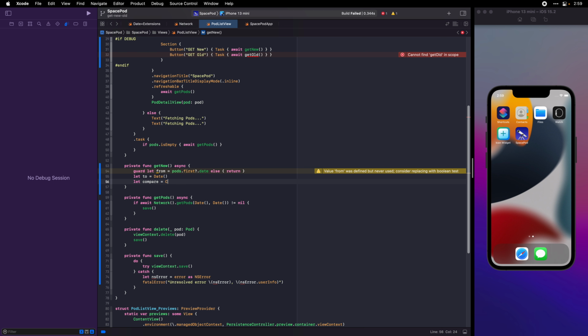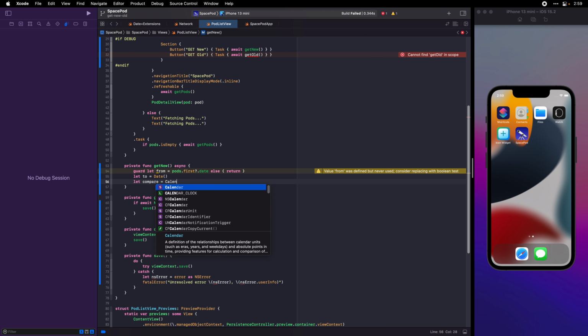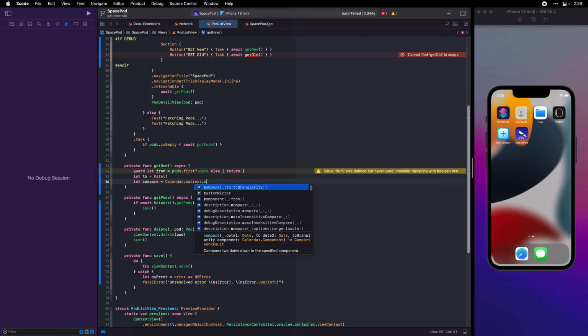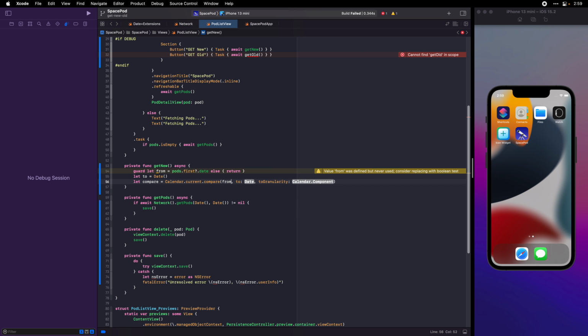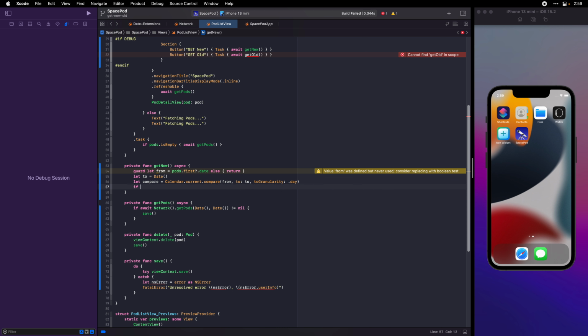And just so we're not doing a lot of extra network calls, let's, using the system's current calendar, compare these dates from to to with the granularity of day. We could really just say if not same, but let's say order descending, just to be specific.